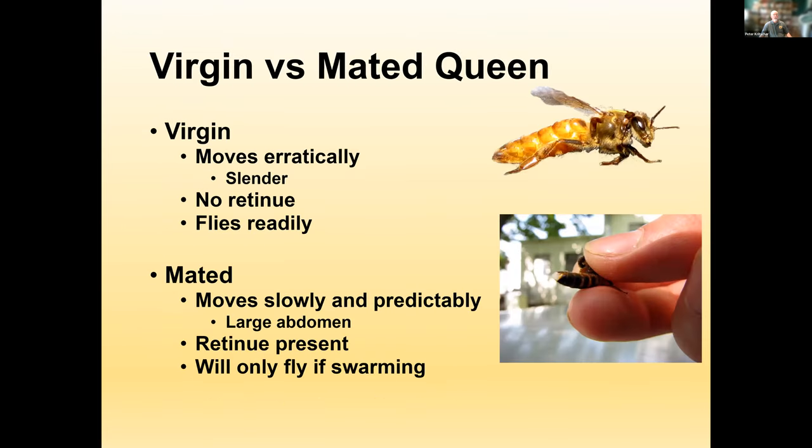So the virgin versus a mated queen, what's the difference? What do you see when you have a virgin on a frame? She moves quickly. I've got a little video I'll show you in a minute that might help with that. But she moves erratically, she's slender, she definitely flies. If you have a virgin queen on a frame, don't try to mark her, because if you don't catch her, oftentimes she'll fly and usually she does not come back. So that's just been my experience. So be careful if you think you have a virgin queen.